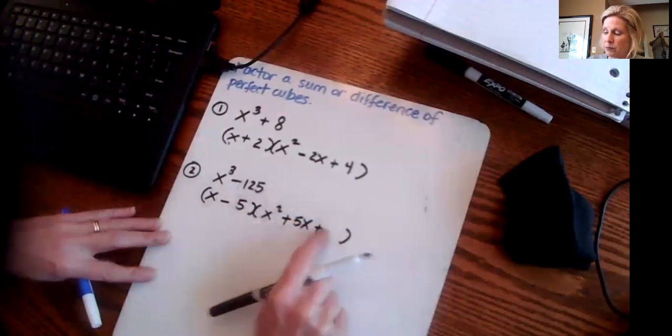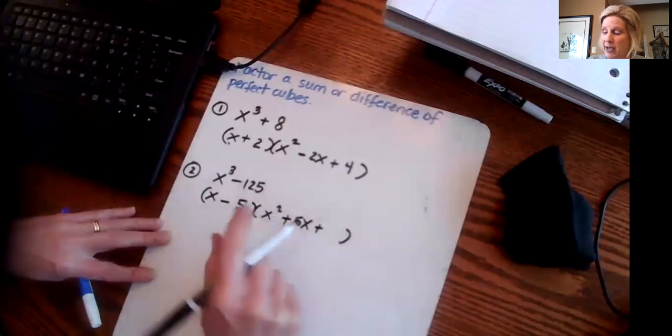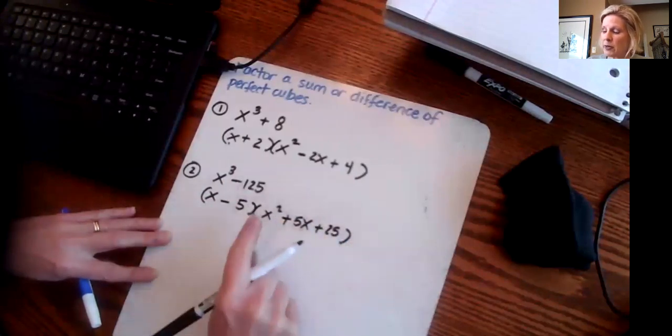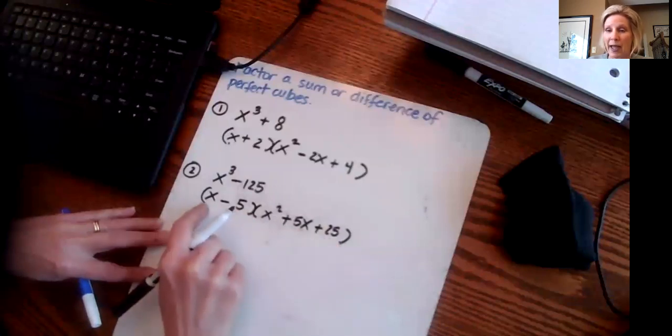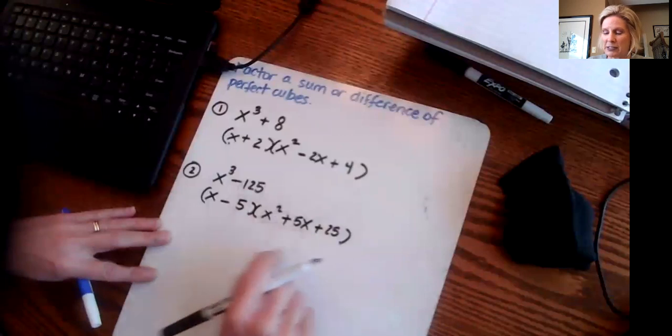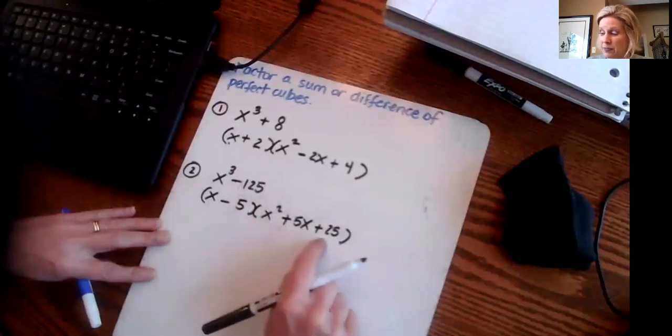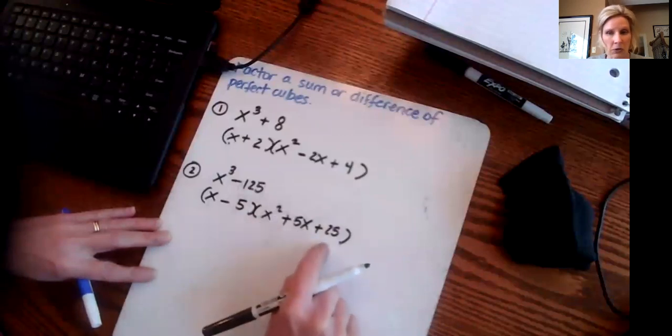And then here, it's second squared, so 5 times 5, 25. When I'm doing first squared, first times second, second squared, I'm looking at them without sign. I've already got the signs figured out. Again, this trinomial does not factor again, so you don't have to worry about that part.